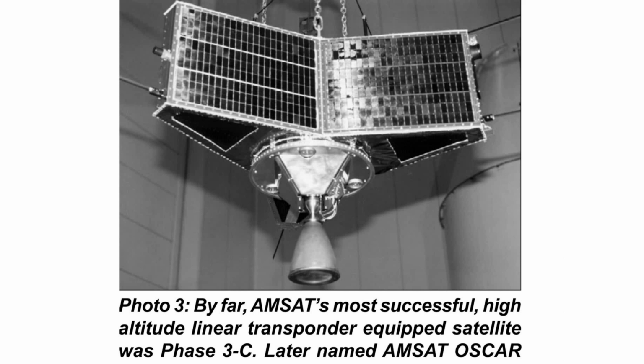Well, now the amateur community has been making satellites too. This is phase 3 satellite that we've made. This is a little thruster for burning so you can move it around, get it away from the other components. You see the antennas sticking out over here. All the solar panels, again, spin stabilized.